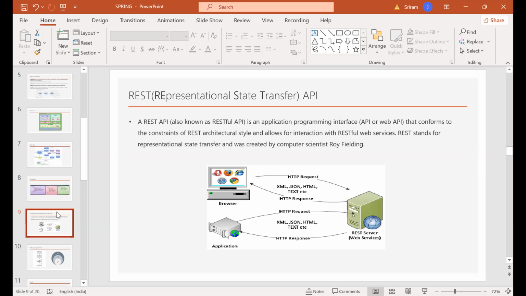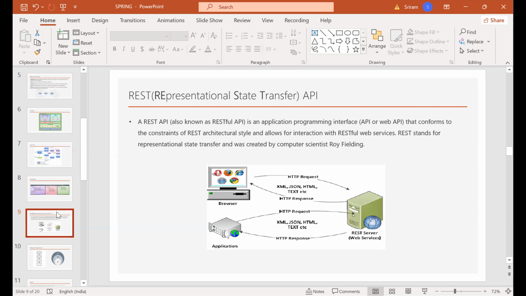Take the previous example I was talking about, the Amazon website and your banking. Both need to interact, right? Before REST API was quite popular these days, REST API is also called RESTful Web Services.